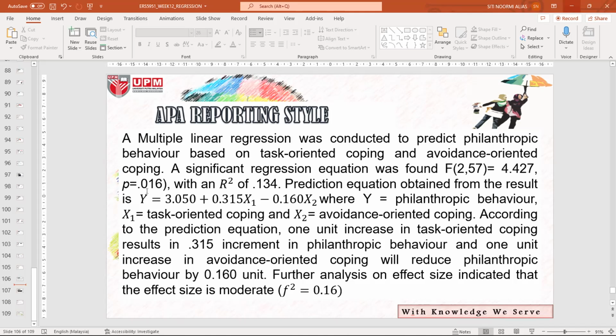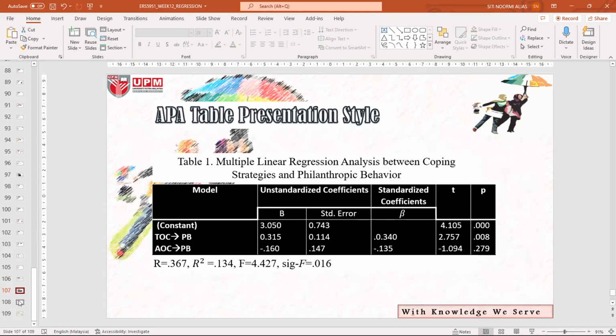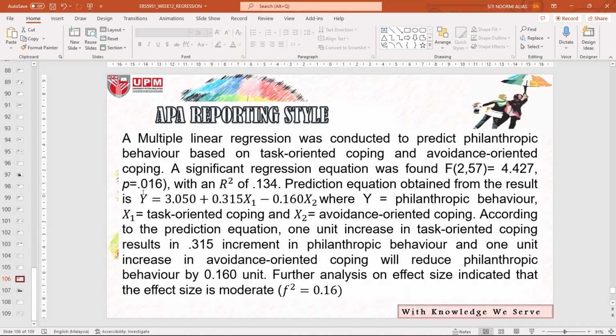Biasanya kalau dalam sale ni dia digunakan untuk predict sale. Kalau kita ada pemboleh ubah ni dengan ni, so berapa sale kita dapat. Contoh. Tapi untuk writing kita tak ada nak discuss further lah kan? Kita discuss further lah. We just present the prediction equation, then we'll elaborate. Tapi kita tak adalah ni.